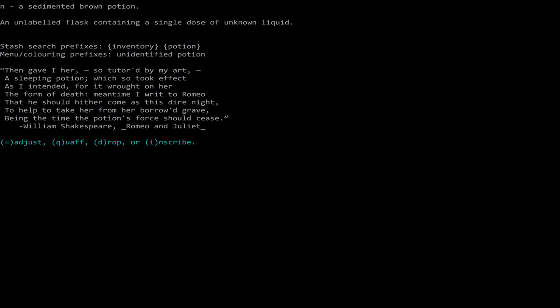And we get a Romeo and Juliet Shakespeare quote. Then gave I her, so tutored by my art, a sleeping potion, which so took effect as I intended, for it wrought on her the form of death. Meantime, I writ to Romeo that he should hither come as this dire night, to help to take her from her borrowed grave, being the time the potion's force should cease.